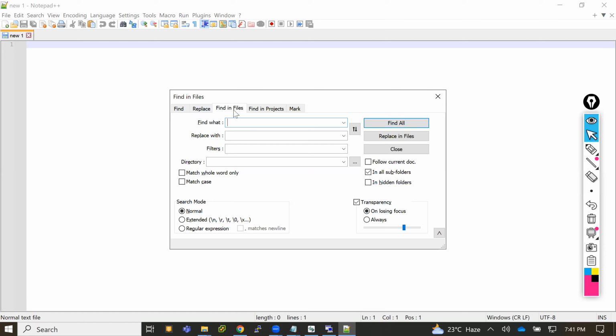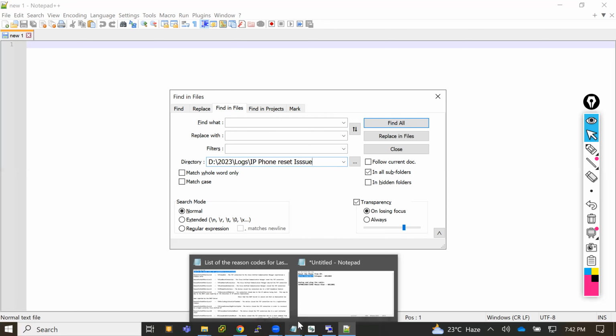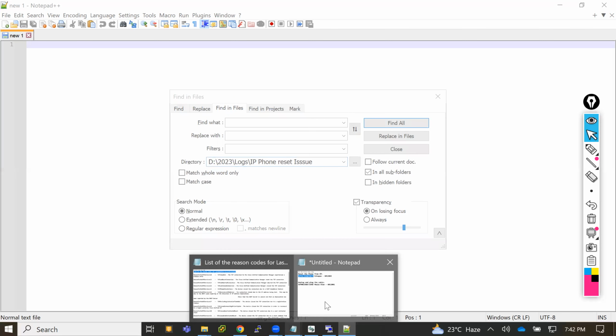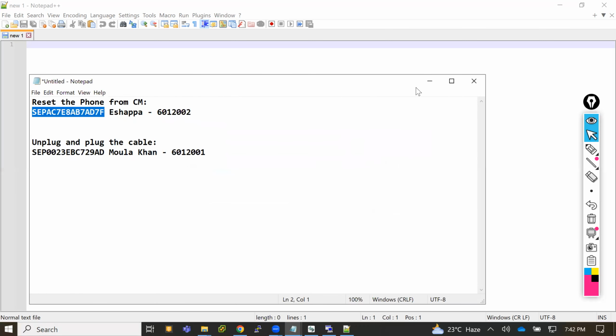Got it? Here is the directory. Whatever you have copied, paste it here. See how many logs there are; it's going to fetch everything. Instead of dragging and dropping one file here, that is one thing. Another thing you have to do is copy this MAC address.